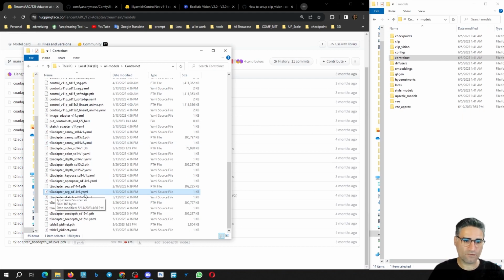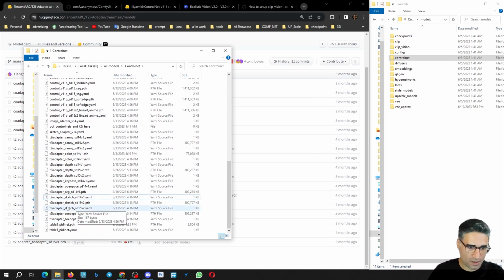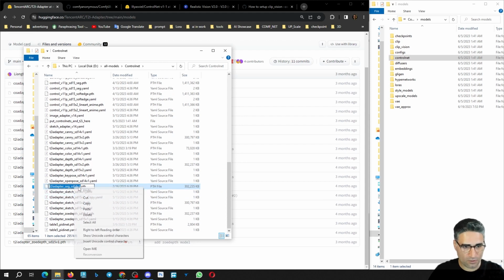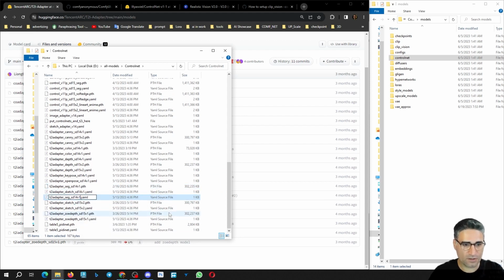You can download one YAML file, and after that copy and rename each YAML file to the same name as the .pth. For example, if I don't have this file, I will make a copy from another YAML file, take the name of the .pth and rename the YAML. It's very easy.